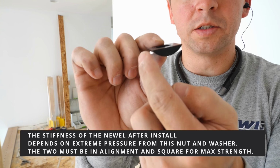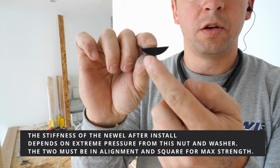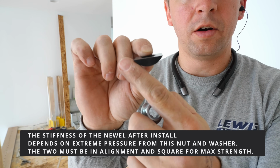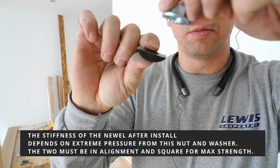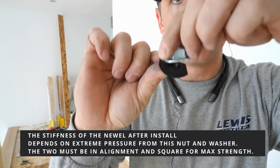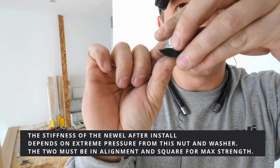Basically what I mean is, the bottom of this washer is rounded, so it's going to conform to our hole. If we're coming off center in our hole, that's going to make this washer sit like this. And then the problem is whenever our nut needs to go on, our bolt is plumb. So we're only going to be making contact like this. We want to be making contact nice and flat.